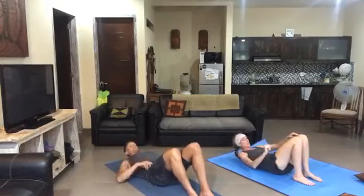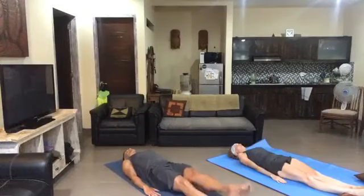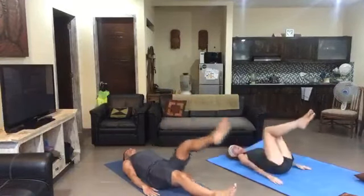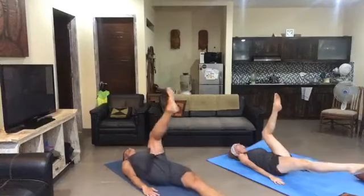Alternating single leg raise. Legs straight out, hands right near your butt, flat on the ground. Make sure you engage the core, lift both heels off the floor. One leg up, you need to bend your knees. Next leg out. Just keep your spine flat on the ground. You don't want your lower back to come off and arch.